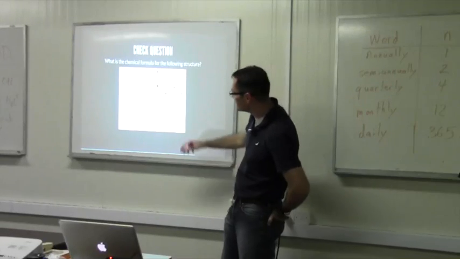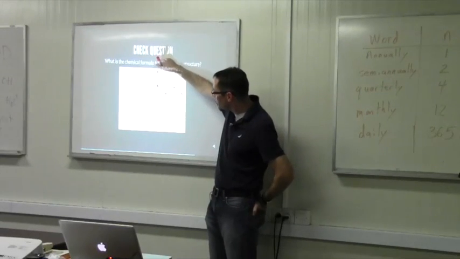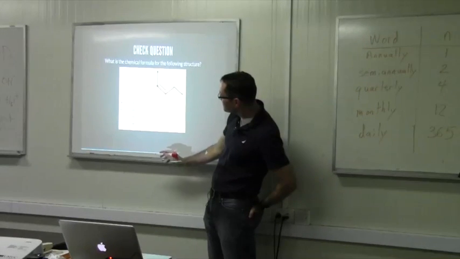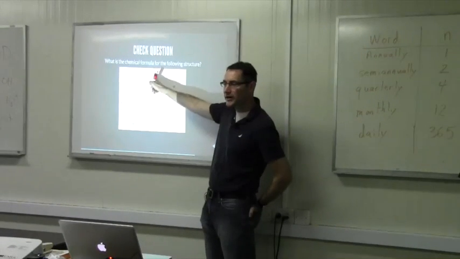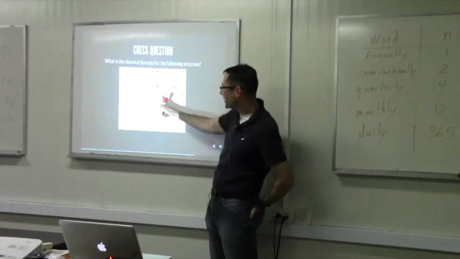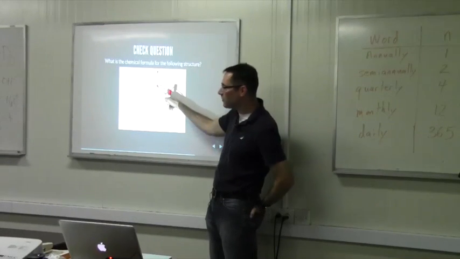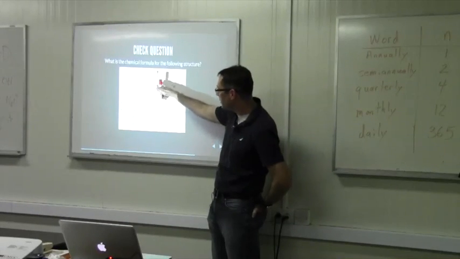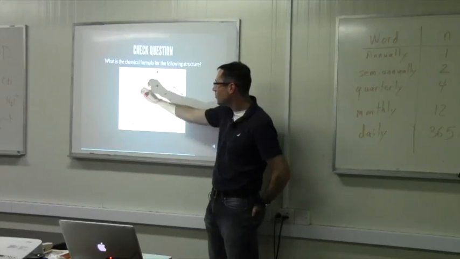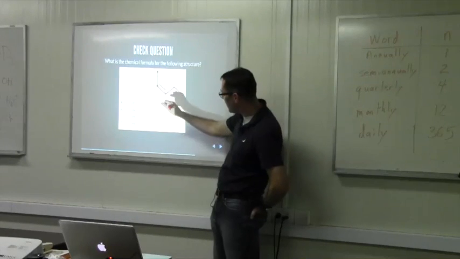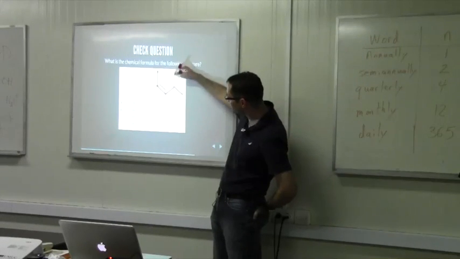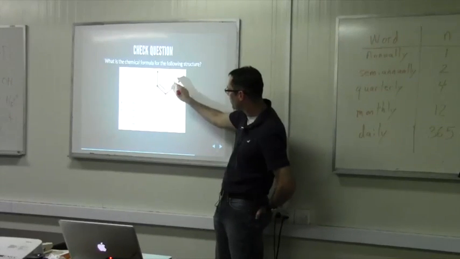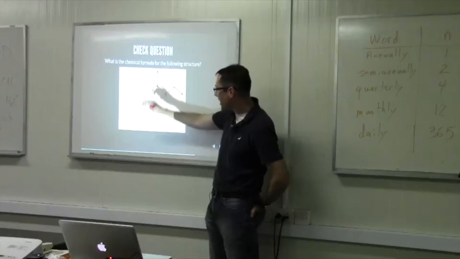Okay, let's count the hydrogens. How many are up here? 1, 2, 3. How many are here? 2. Well, let's see. You've got one carbon connected up here. You've got another carbon connected here, but it's a double bond. That's what that means. So how many bonds are off this one already? 1, 2, 3. 1 hydrogen there. How about this one? 1 hydrogen. How about this one? 2, because there's only a single bond in this one. 1, 2, 3, 4, 5, 6, 7, 8, 9, 10.